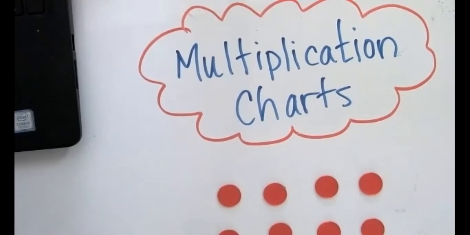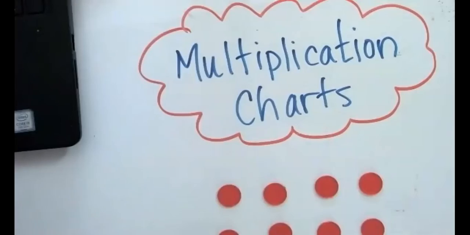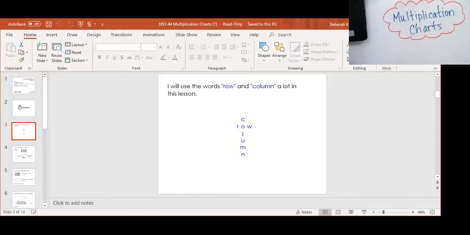Okay, grade threes. We are going to be working today on using multiplication charts. This is on page 187 in the 3.1 book, page 187. And we're going to start with that. So it's going to be fun. During this explanation, I'm going to be talking about the word row, which goes horizontally this way, and columns that go up and down vertically.